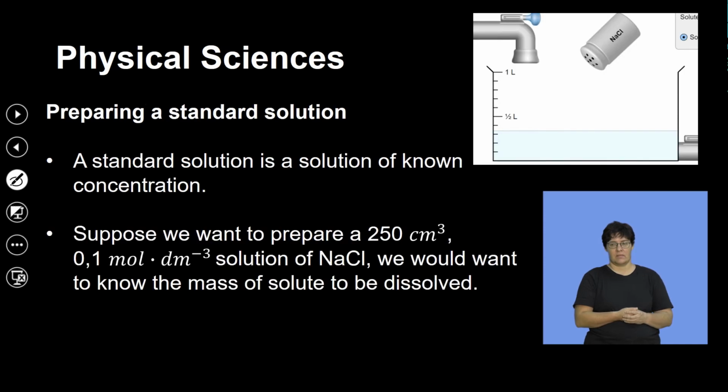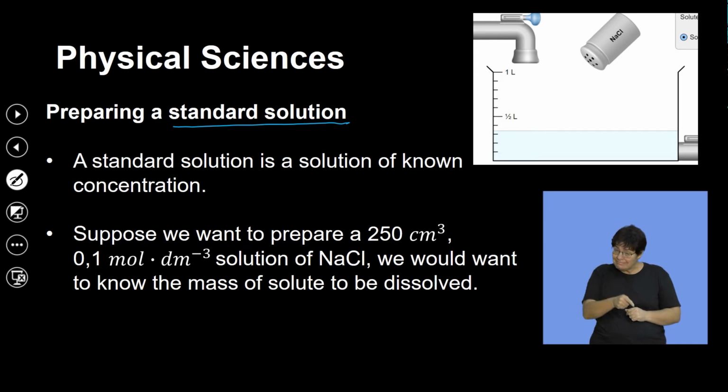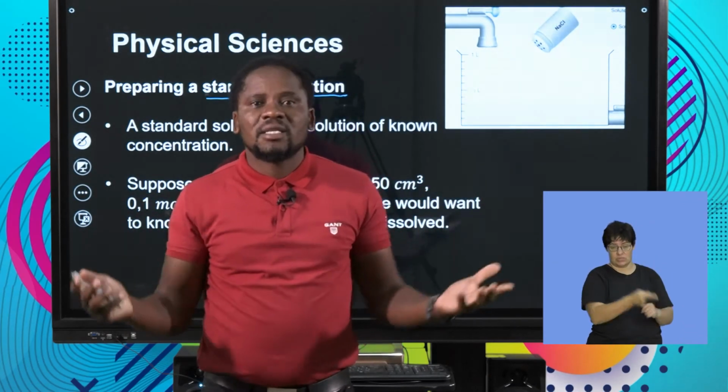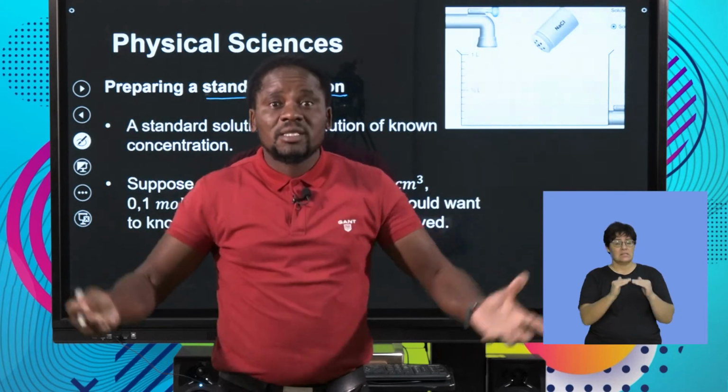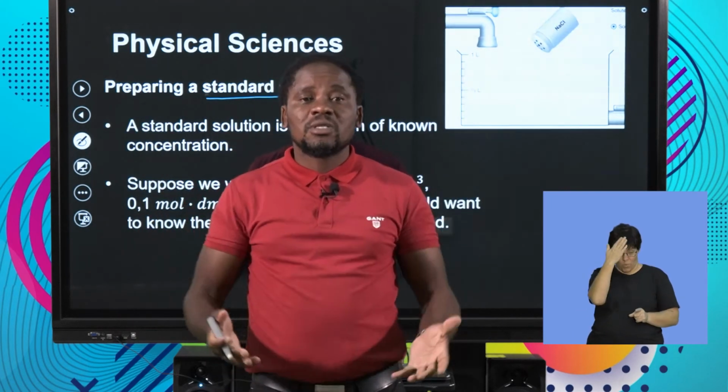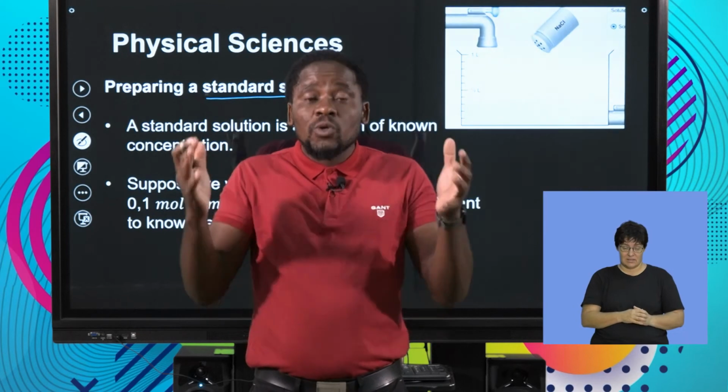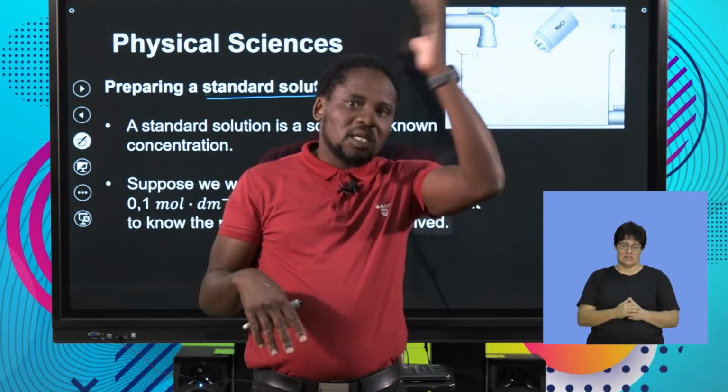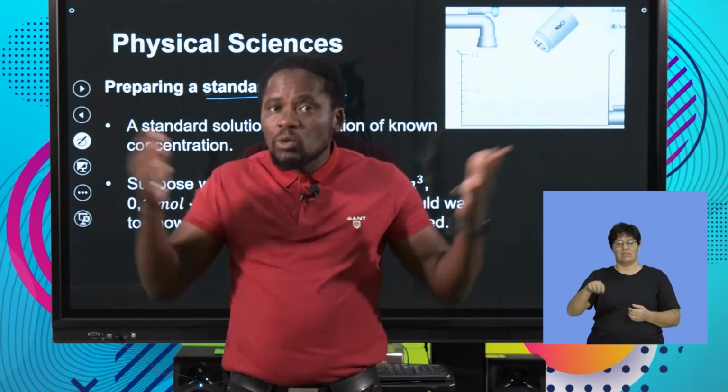If we are to move further, we want to look at, using the simulation once again, how we prepare what is called a standard solution. Let's ask ourselves, first of all, this is a very important term. What is a standard solution? It's a solution whose concentration is known. Any solution whose concentration we know can be described as a standard solution. In a nutshell, it's a solution whose concentration is known exactly. We know its magnitude of concentration. It's X moles per cubic decimeter. That's what it means.